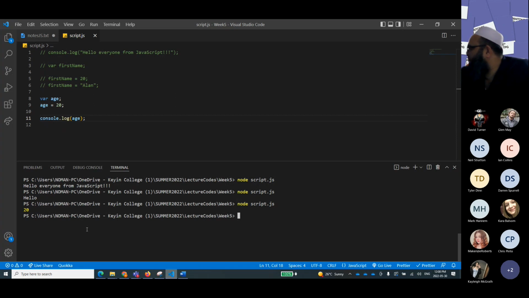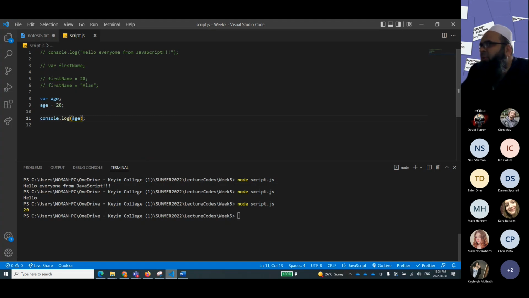What is the purpose of var here again? It is just to declare a variable, but we don't know what the type of it is, because I'm telling you that it's a typeless language. Whatever you store becomes the type of that variable. You know what I mean? So var is used just to declare a variable.